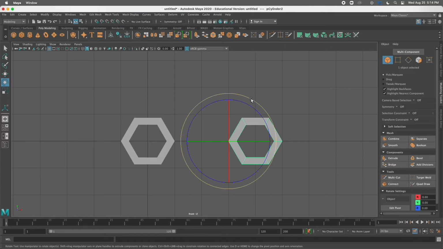Let me try to rotate this. You see that? The pivot point is right here, at this point right now, not at the center. So again, if you hit this icon, Center Pivot, it goes back to the center of this object. Okay, so we'd like to place this pivot point here, on this vertex. Hit D first, Delta, and then V. Hold down V and the left mouse button.